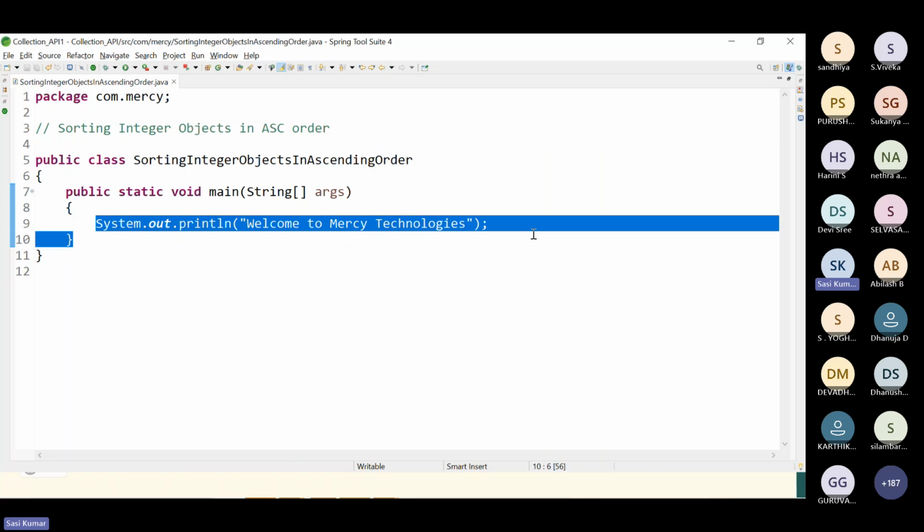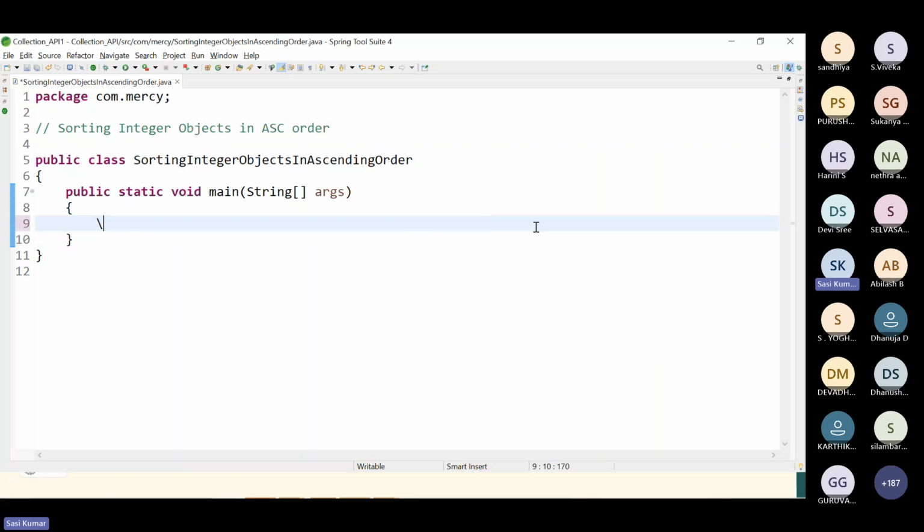So what we are going to do is, let me remove this line and define an array, right? An integer array. If you want to go for a primitive array, you will be defining something like this, right? Array declaration.